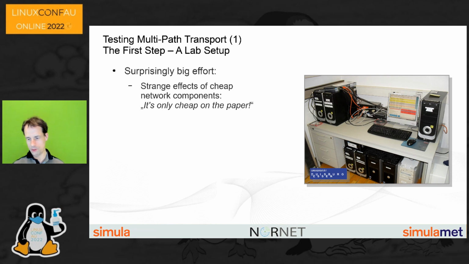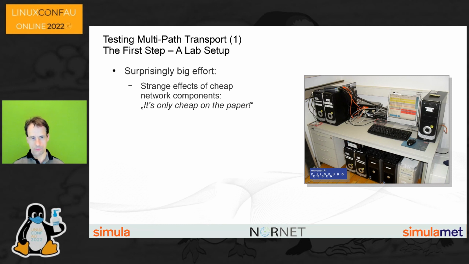But it was only cheap on paper. Particularly this hardware sometimes had issues. We observed that the network cards sometimes switched from 100 megabit per second to 10 megabit per second, just for a few milliseconds, and then switched back. But the paths or subflows, which were assumed to have very similar characteristics, particularly the same bandwidth, of course became extremely dissimilar. When a card switches to 10 megabit per second, it's just 1/10 of the bandwidth on one path.